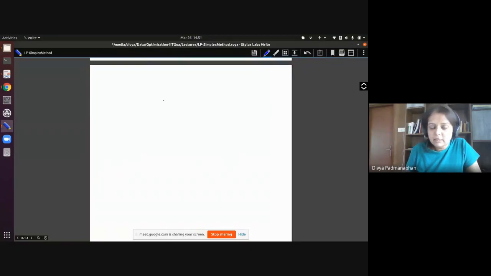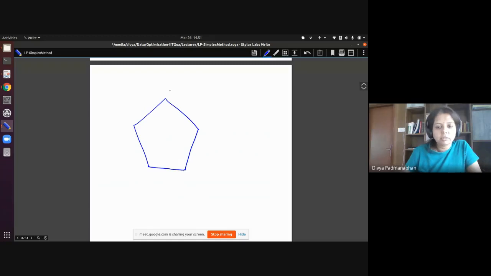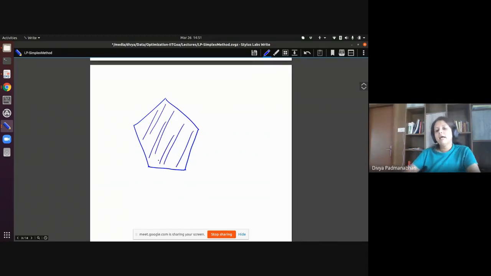See, what's happening is the feasible region is some polytope, something of this form. The interior is the feasible region. Even geometrically, you have practice of this: there is some direction. Suppose this was the direction of minus c. That's the direction in which you need to go to reach the optimum, because that's the direction of decrease.